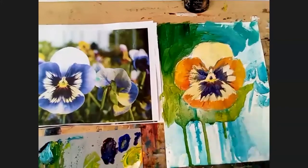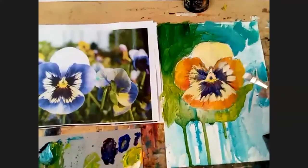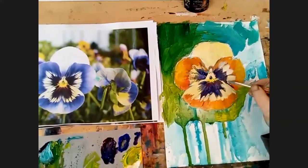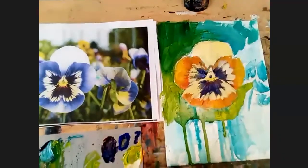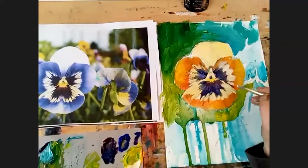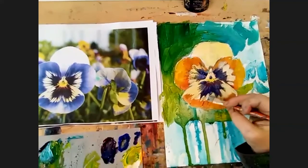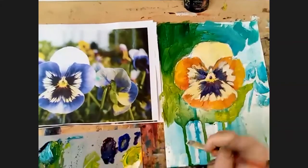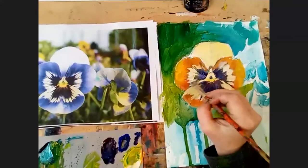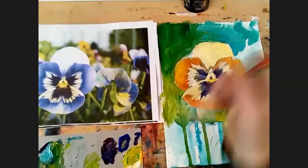Right, so once I add the white in, oops, too much. See, the white kind of comes in here. Observe on these top petals that the white really stops at the center. It doesn't go all the way to the edge. On these bottom ones, it comes out to the edge. Yeah, I'm really finding that I'm liking less the detail. This is just me. Less those detailed pokey bits and more of this.